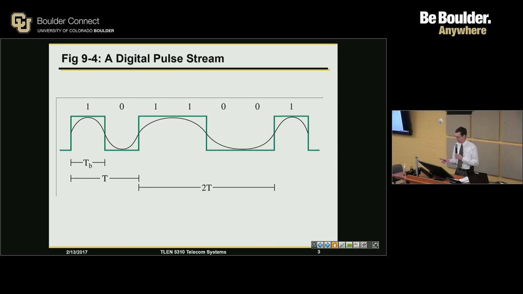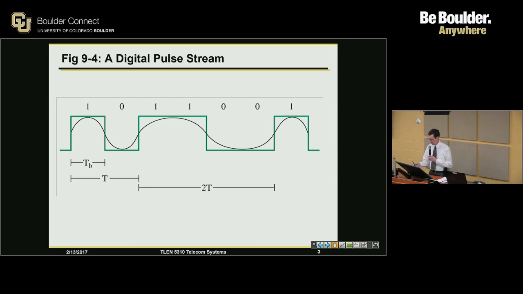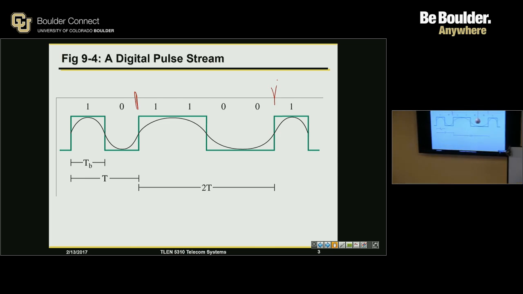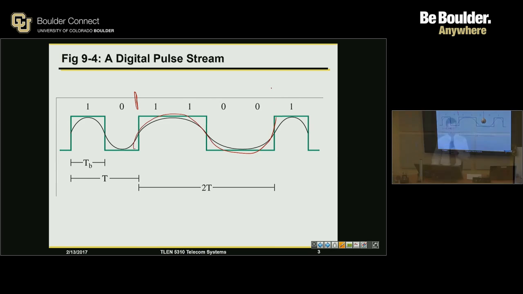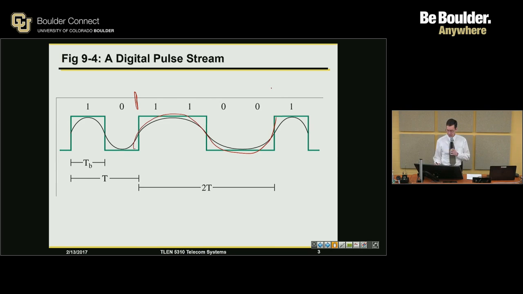For example, if I transmit this sequence here, where I've got 1, 1, and 0, 0, then I'm going to get something that looks like this, which will be at one frequency. It's a period of 2, so maybe that's 1/2 of a cycle per second, or 1/2 hertz.